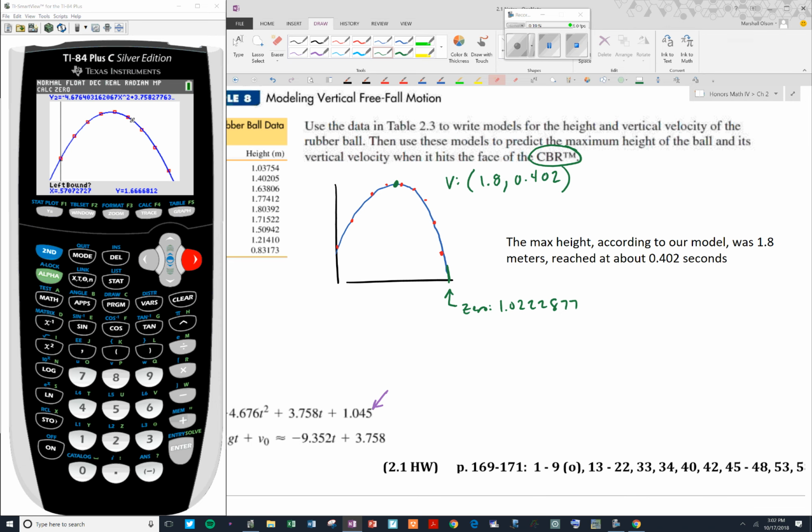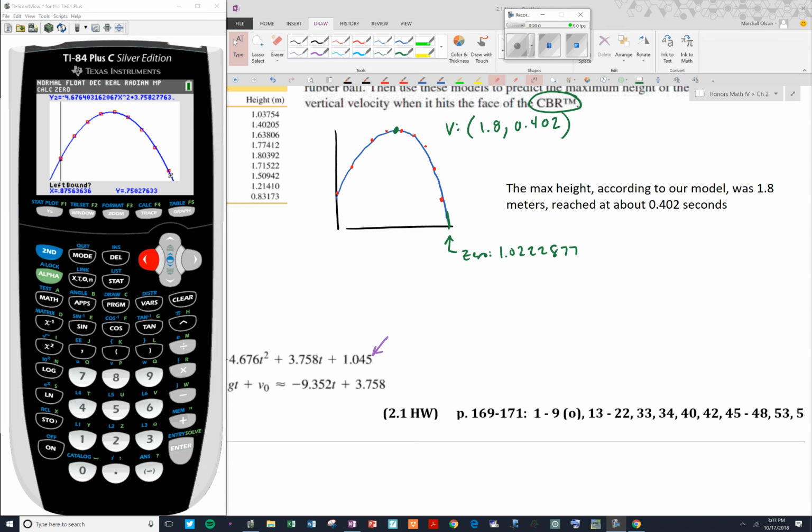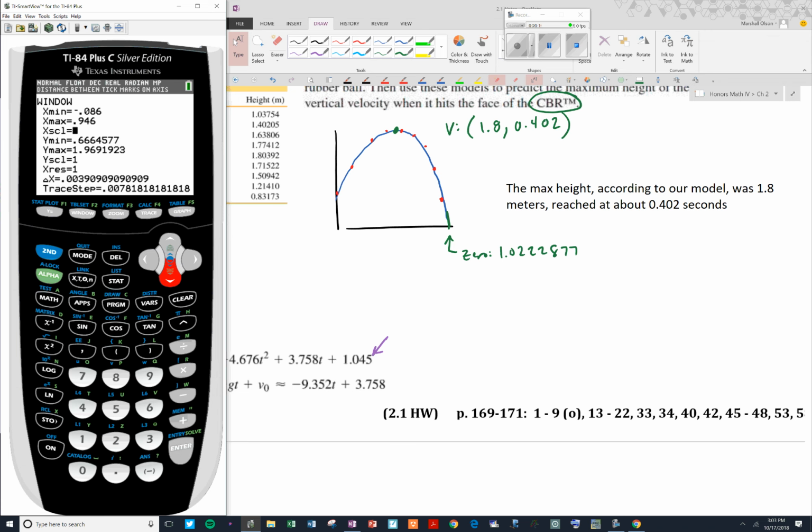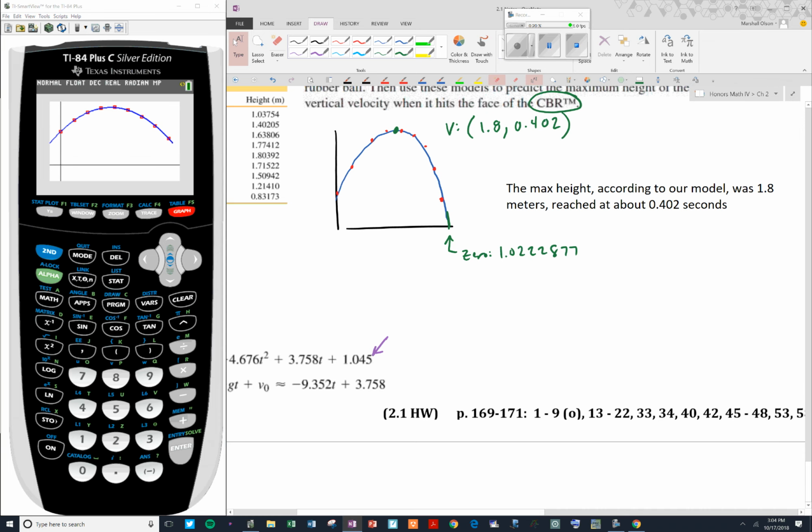And I'm just going to real quick see if I can get this 0 here. I'm not sure how far down I got to go because I actually better fix my window so I can actually see the axis. So I need a y minimum that is actually negative. Oh, I don't know if that'll be worth it time purpose wise.